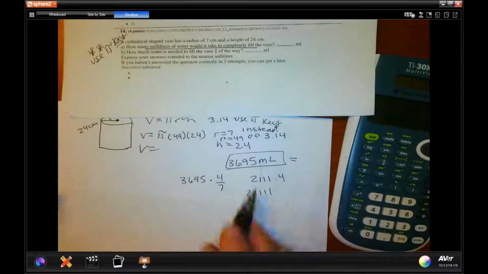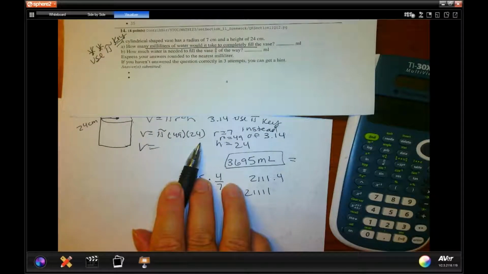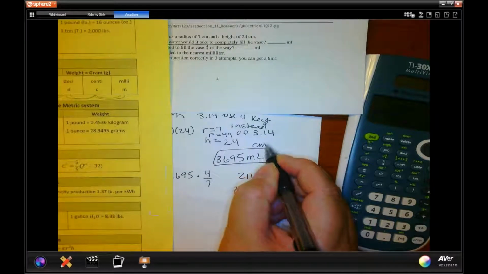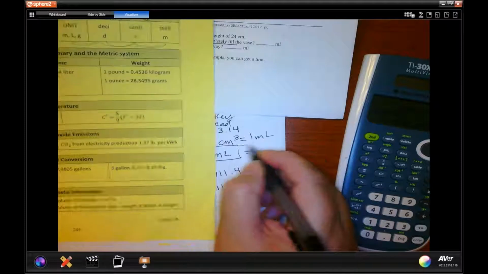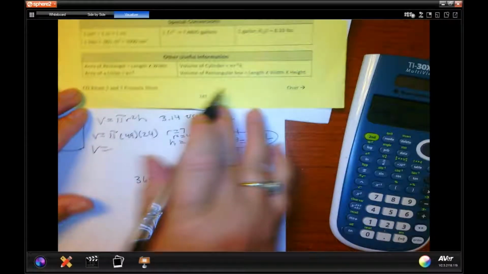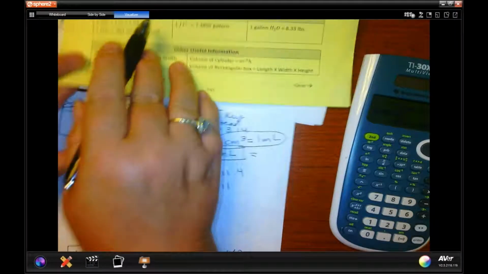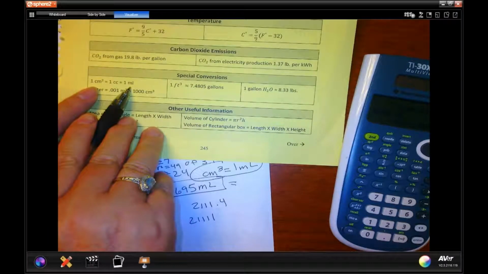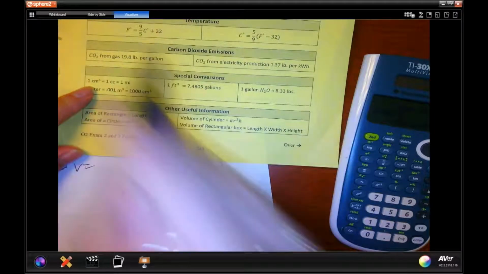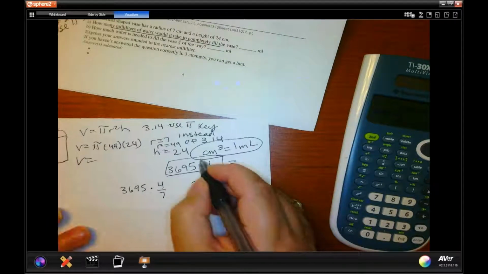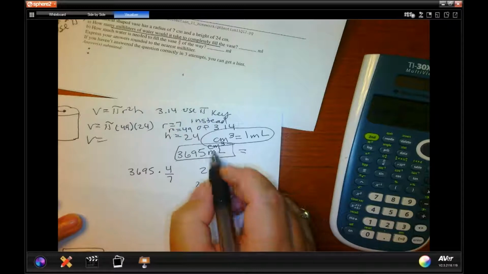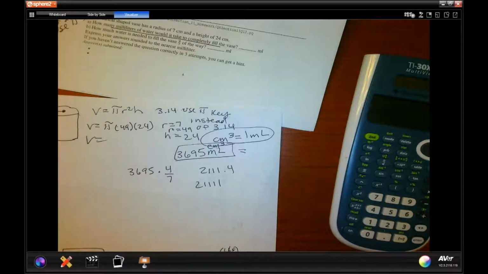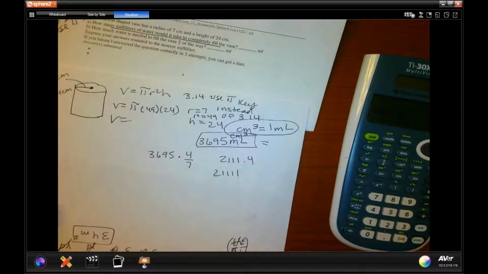Now what lets me not convert this from cubic centimeters? I didn't even mention that. 1 cubic centimeter, and you in the medical field know that, equals 1 milliliter. So even though my answer here was centimeters cubed, that equals milliliters. So that's a direct conversion right there. Does that answer your question, whoever asked about 14?